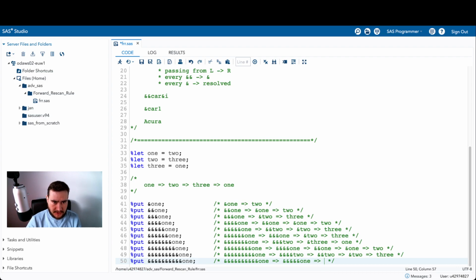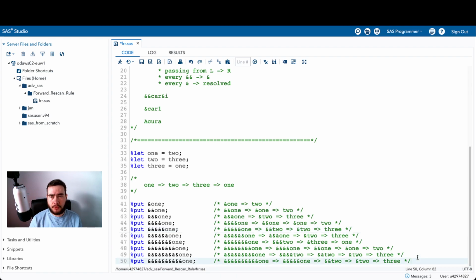So we've got 2, and that resolves to 2 again, and that resolves to 3. Now, if we look at what happened with 5 ampersands and 1, which we already did up here, we see that it has also resolved to 3.